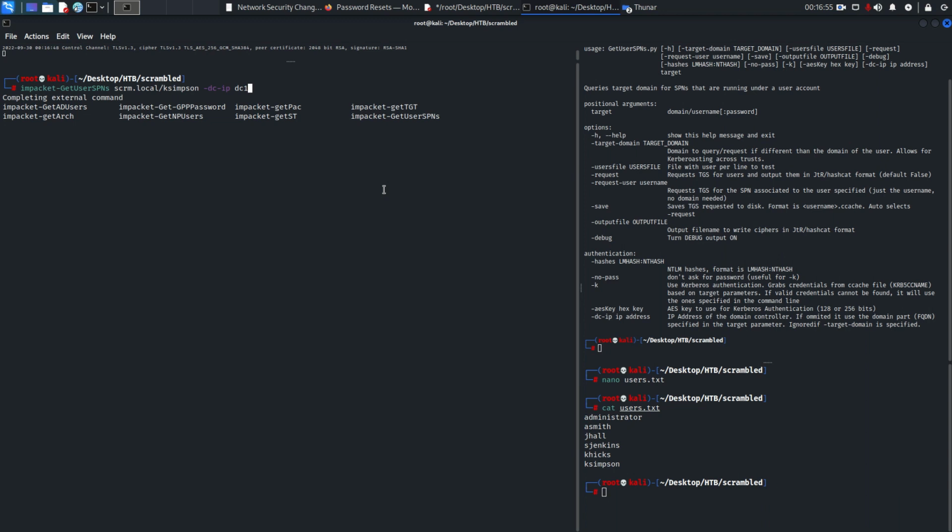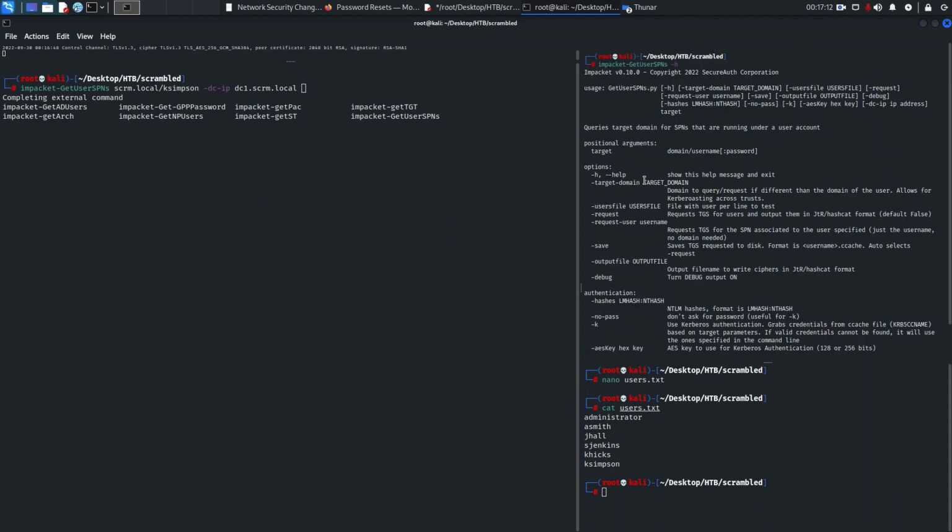dc1.scrm.local, fine. And -d would be for the domain, but we already defined the domain here, so no need for that.